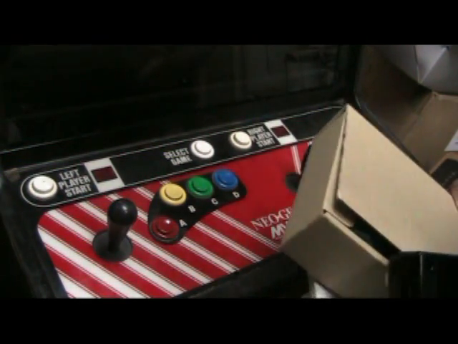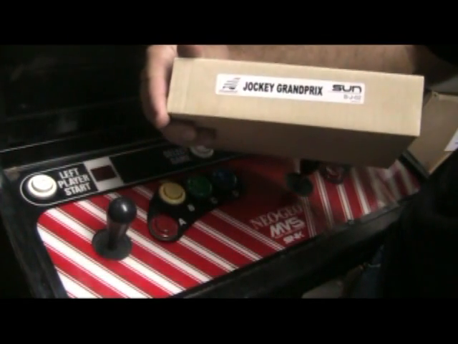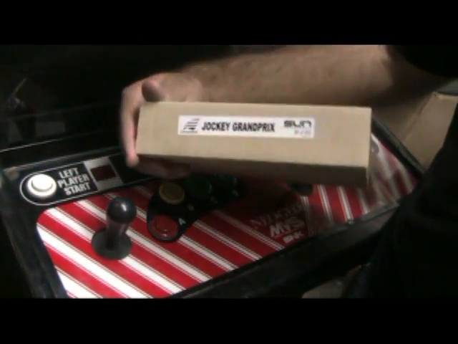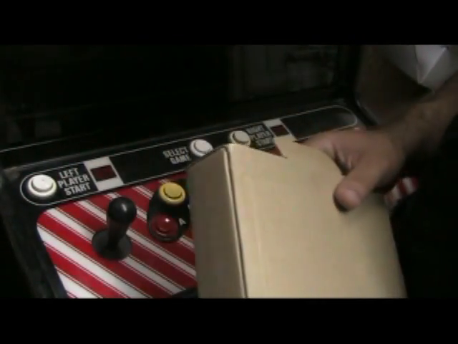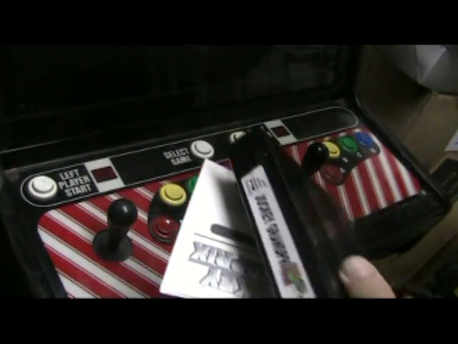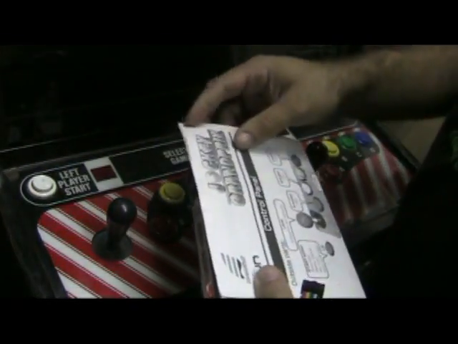What the game actually came in though was this cardboard box right here. It's Jockey Grand Prix. It was made by Breezasoft and Sun Entertainment. Came out in 2001. Very unique game. As I mentioned, it's super rare. That noise in the background, if you hear that, that's my Star Wars arcade, so just ignore that. But it also came with the game, obviously, which I'll talk to you about in a minute.